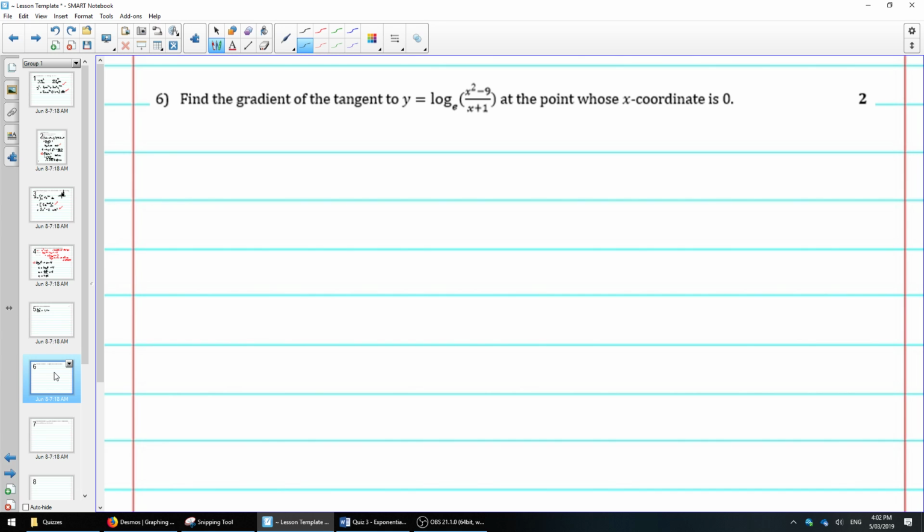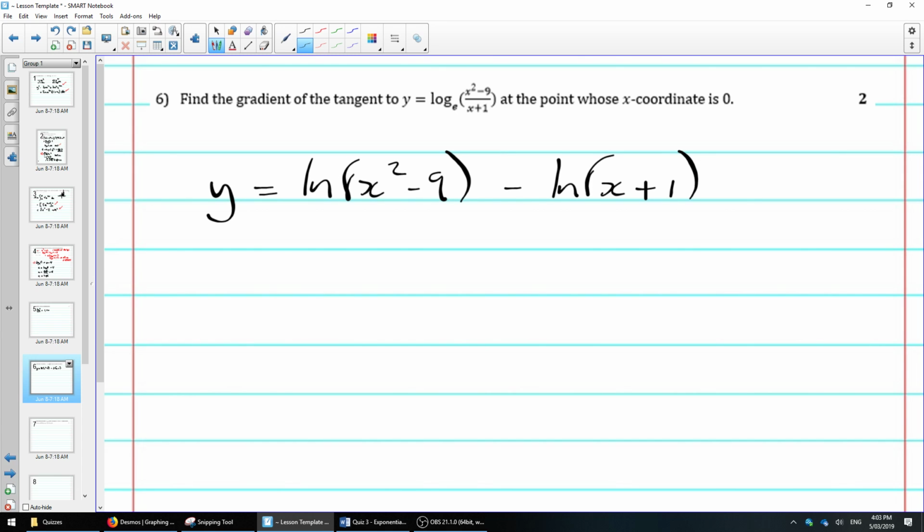So let's do that. Except differentiating that is going to be a bit of a pain. We could do some weird quotient rule inside of the chain rule kind of thing, but it's going to be a bit ugly. Alternatively, how can I write that in 2 different logarithmic expressions? Remember division, what do you do to split it? Minus. So here we can have y equals ln(x squared minus 9) minus ln(x plus 1), because from there, differentiating that isn't going to be too difficult.